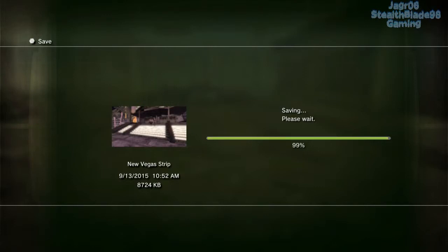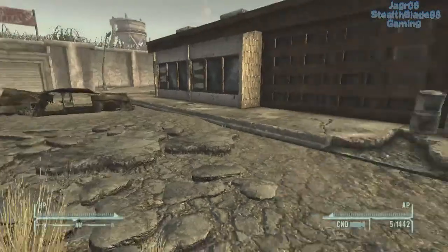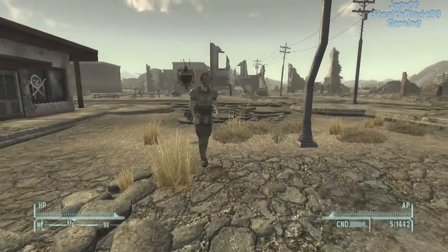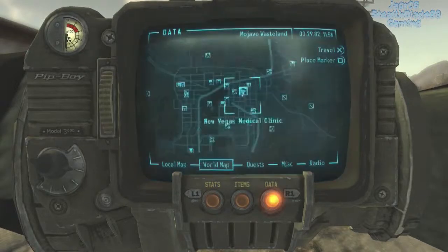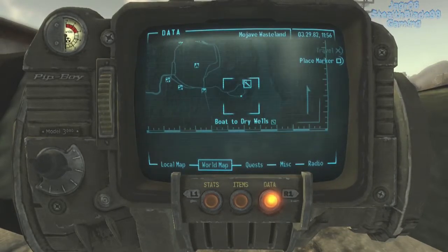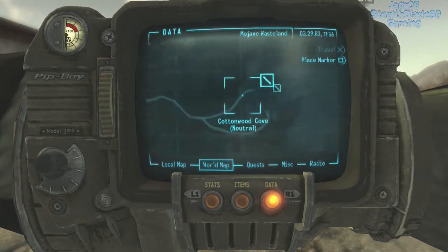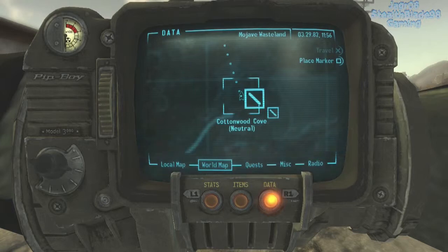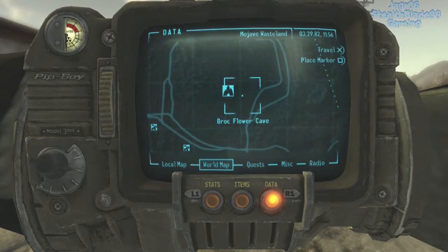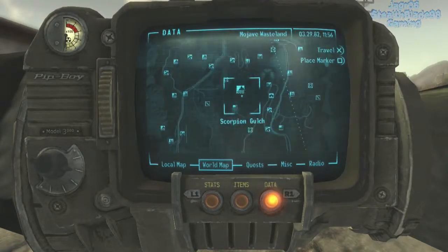Actually, no. Before we go to Red Rock Canyon, there's something I need to do. I need to get to Cottonwood Cove, mainly because I need to fast travel there for one of the quests in there. So, here. Let's get Eddie going. Let me see. How am I going to do this? It's the closest area. Okay, I'll go to the Broc Flower Cave and I'll make my way this way. God damn it, that's not what I wanted to do. Shit, so here.